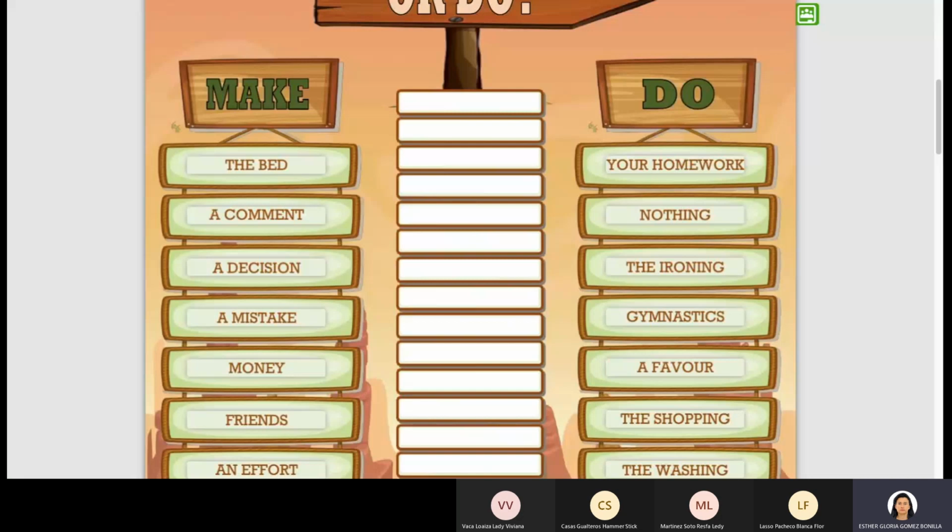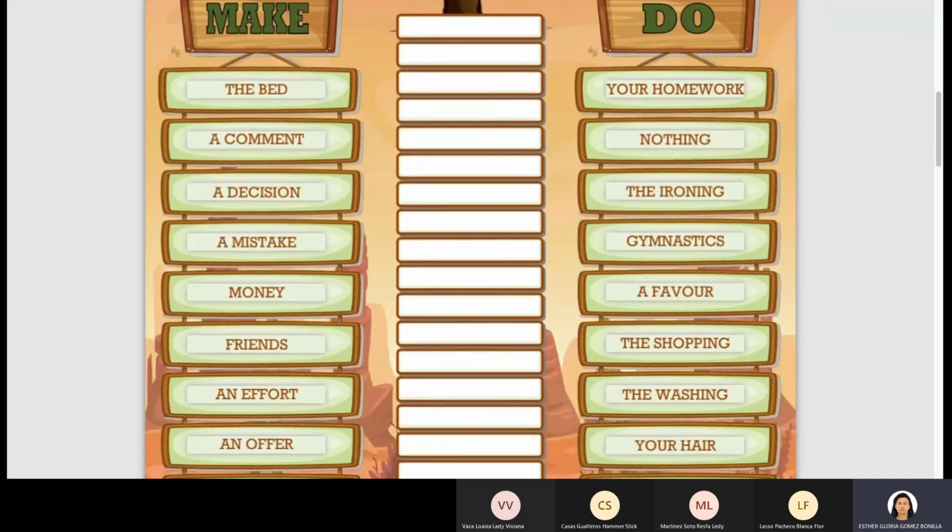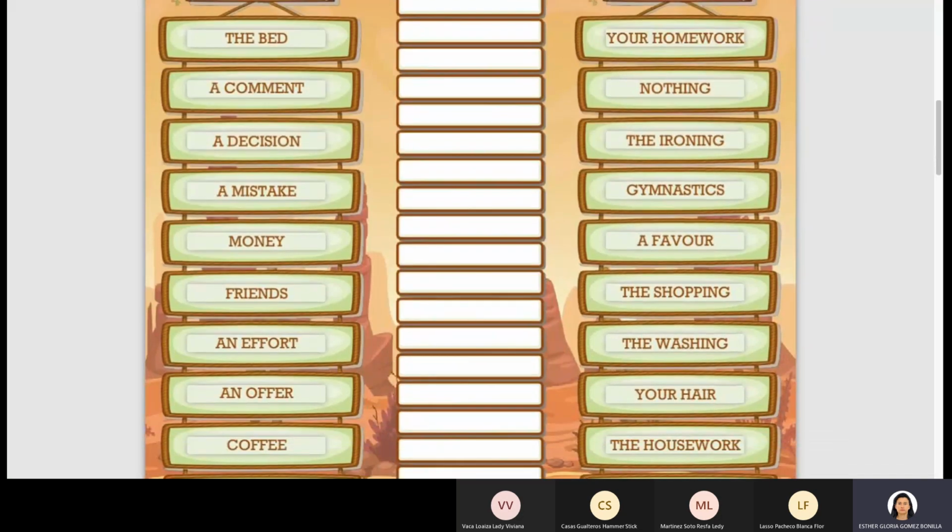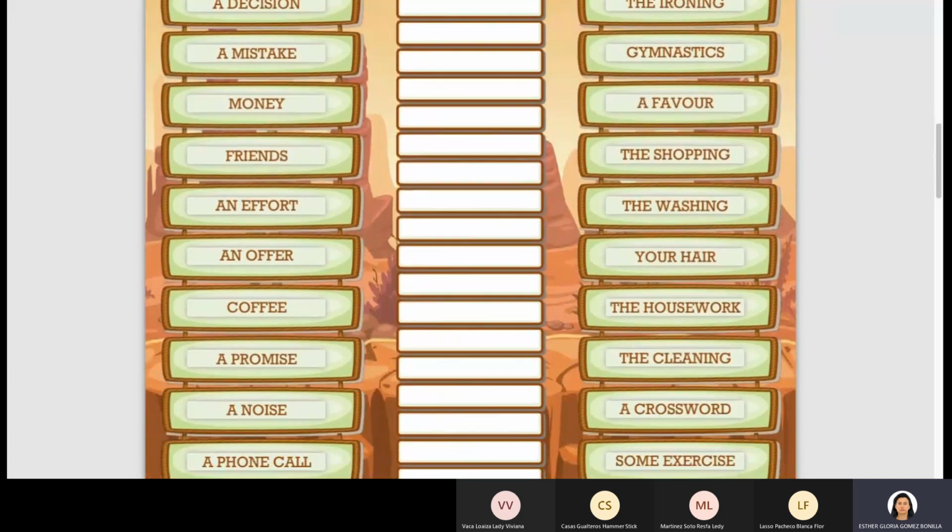All of the tasks, the jobs that you have to do at home or in your office, you use do for all of the tasks, all of the jobs that you have in your house. And make is for creating products, for the origin of things, for the material that you make things, okay? Origin, material. Also, remember that you say make a mistake, es decir, cometer un error, or make money, que son palabras abstractas. Also, make an effort or make an offer, okay?